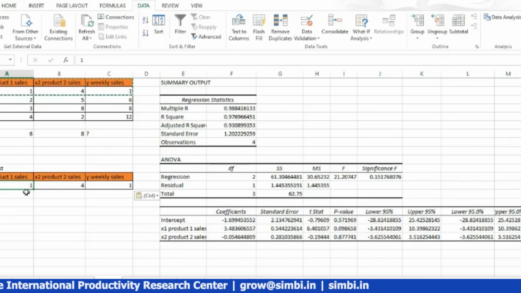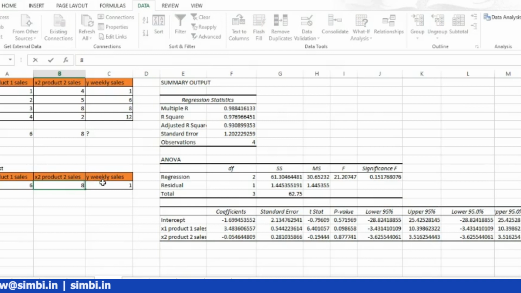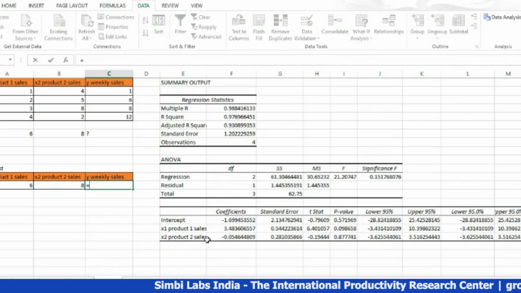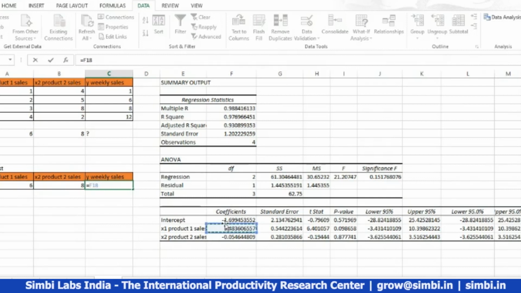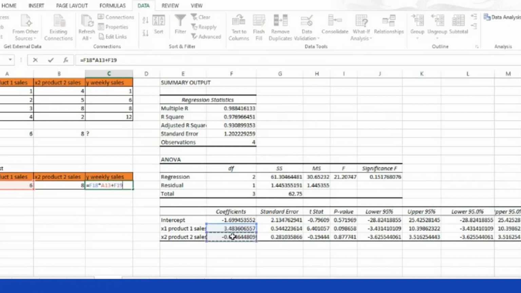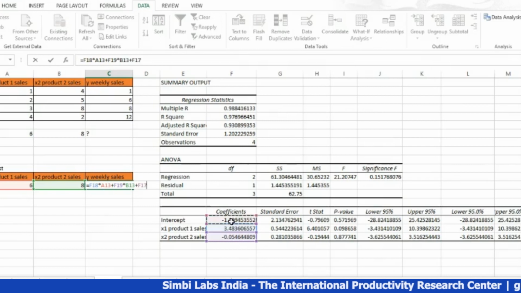For example, if we have 6 X1 products and 8 X2 products, what might be the weekly sales for this? Again we can use the same equation, that equals the X1 product coefficient into the X1 product sale value, plus the X2 product coefficient into the X2 product value, plus the intercept value of the coefficients.